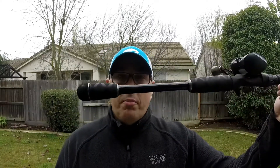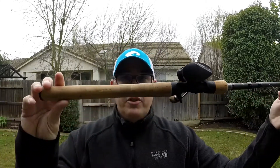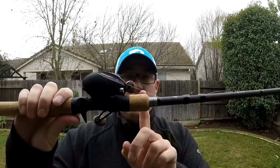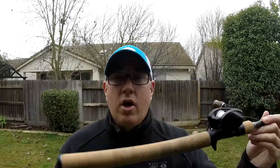No real complaints about the Vexin rod — it's just not a full cork handle, which is something I really like, but I'll get into that more in a minute. What I throw — and most of you already know this — is the 13 Omen Gen 2 cranking version. You know that because it has the cork right here. It's a 30-ton Japanese Toray blank with Alps guides, moderate action parabolic bend. The price point is $30 less — only $110 — full Portuguese cork, which supposedly holds up a little bit better. I absolutely love these rods.